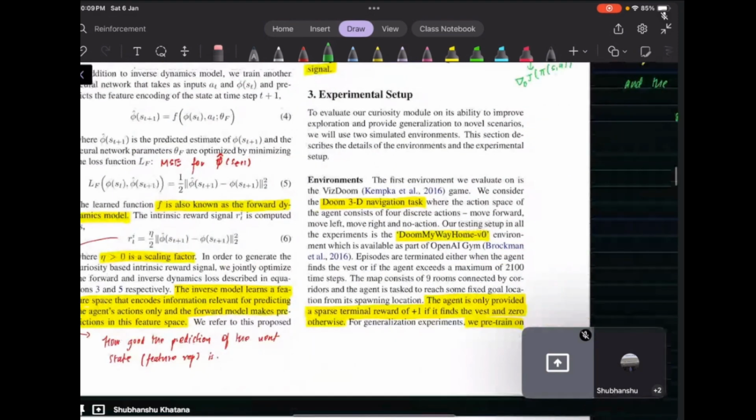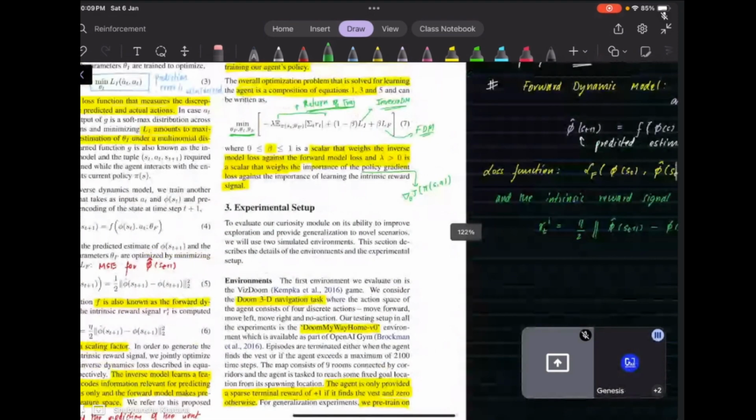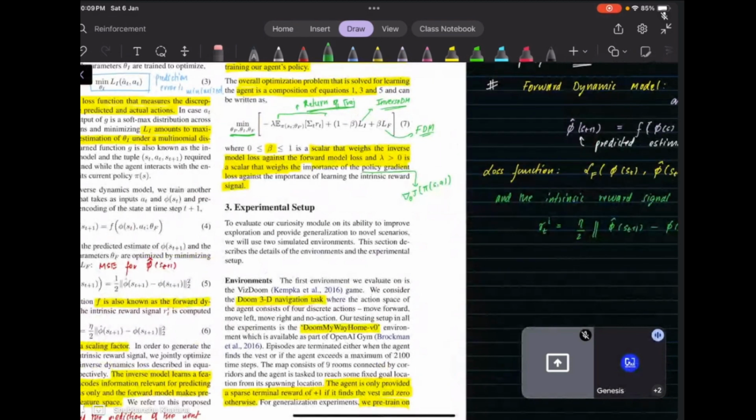By disregarded, you mean disregarded from the loss function, or disregarded at the encoding part, right? Like they are not even encoding the leaves, or they're encoding the leaves, but that particular representation will give you high loss, and therefore it will not jump for that particular representation.